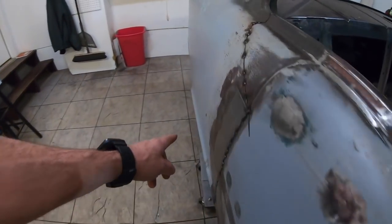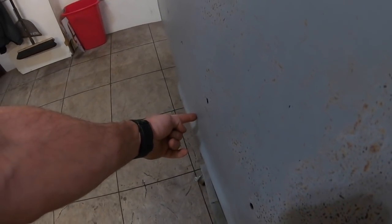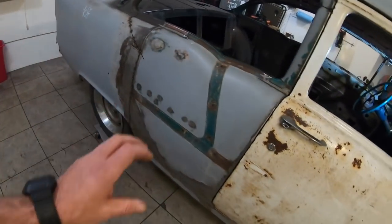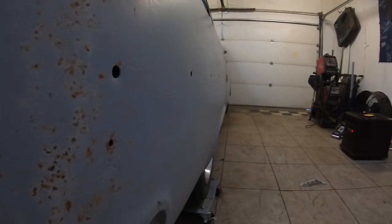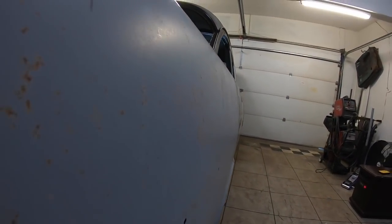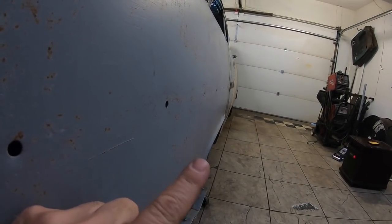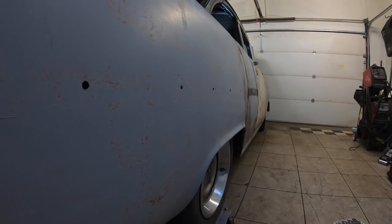I don't know if you guys could have seen this in the other cameras, but I had a little bit of a buck right here in the quarter from the first time I put this in. And since I've taken it out and put it back in, the quarter is extremely straight where it's supposed to be down the side of the car. Hopefully you guys can see that. But there was a little buck right here, right above that wheel well, and going back in with it, it's straightened itself out.